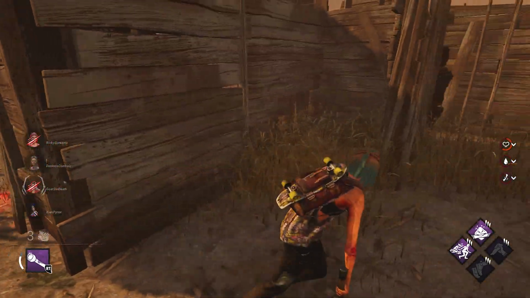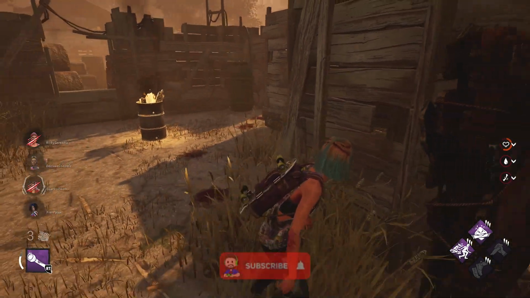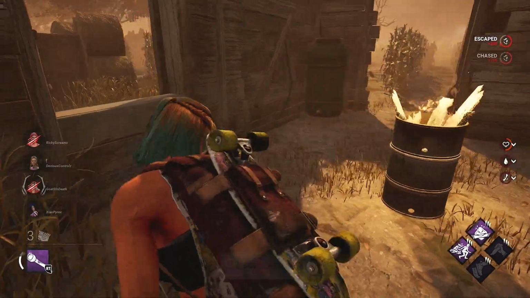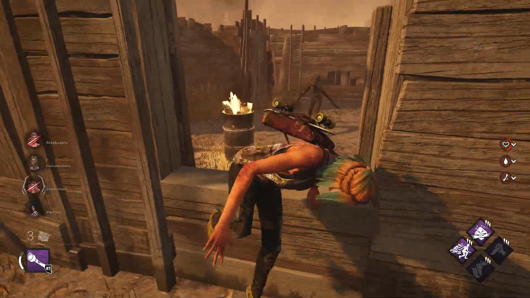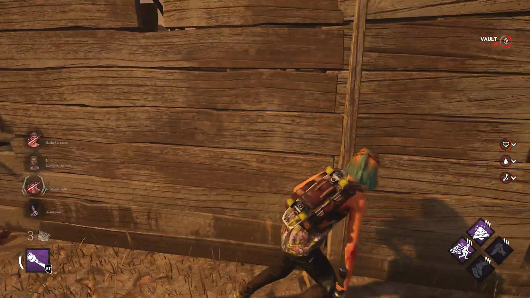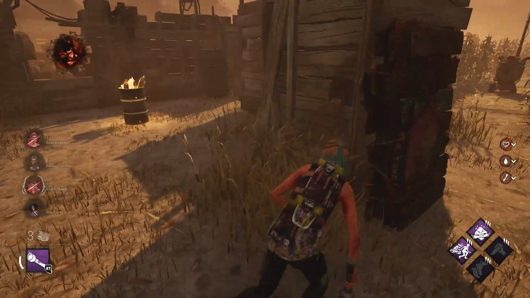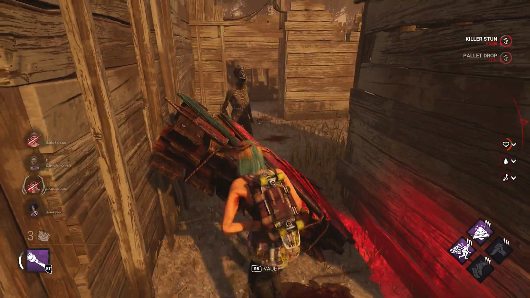Oh, you thought I was going to stay there? I'm not going to camp the pallet. I'm not going to do that. Okay, we got the window here. Yeah, she's coming. We'll wait at the window. Oh, she vaulted it. Okay, we can make it back to the pallet now. Good job, Hag. Good job. Let's go.